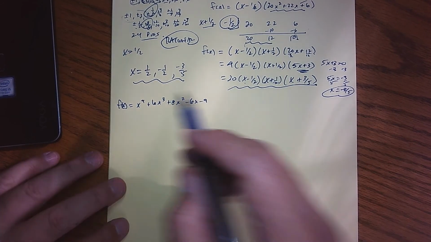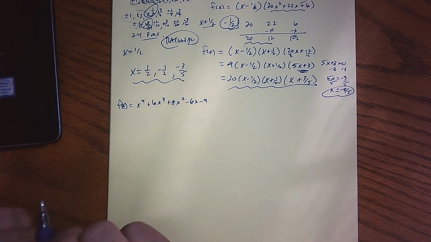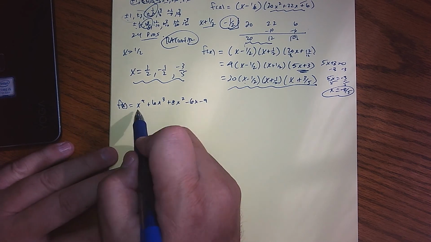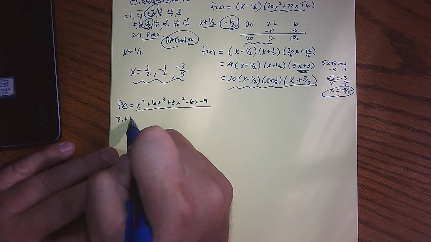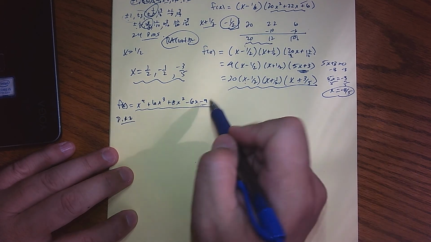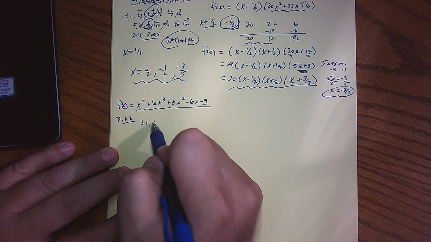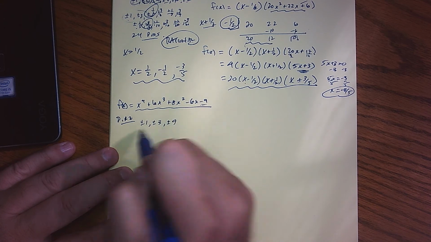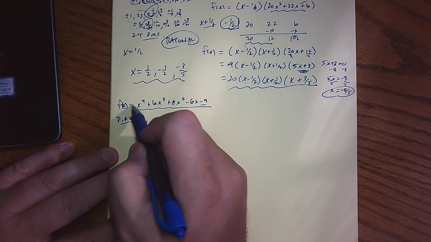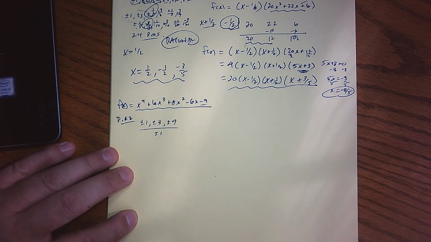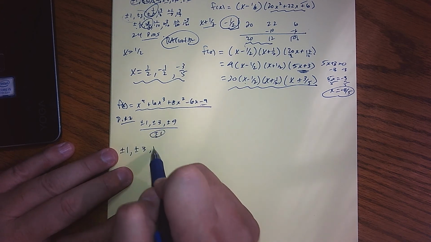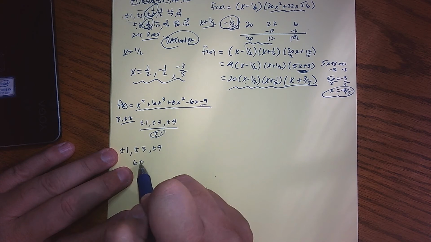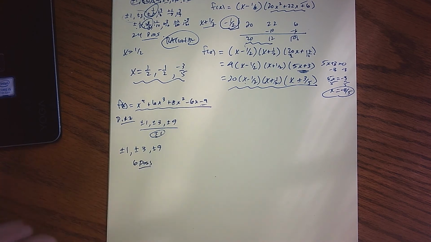So last one, and then I'll do some more problems that will seem different, but they're the same thing. So what are the zeros of this function? Well, again, we start with our list of possible rational zeros. So what are our factors of 9? Plus or minus 1, plus or minus 3, plus or minus 9. What are my factors of the lead coefficient? Well, just plus or minus 1. So dividing by 1, we basically have these 6 possible answers. Okay, and again, back in my day, I would start there.